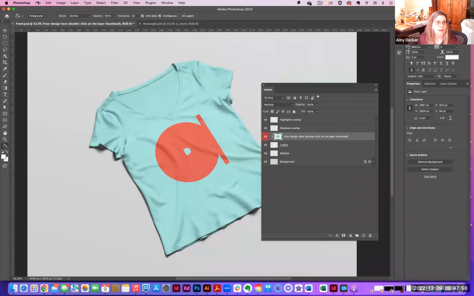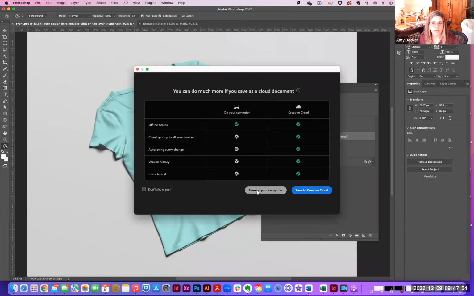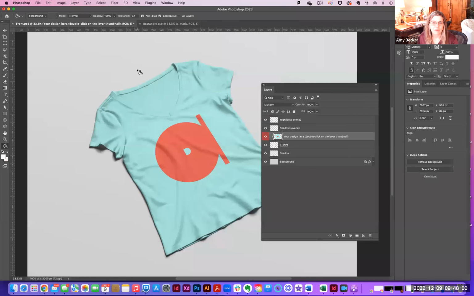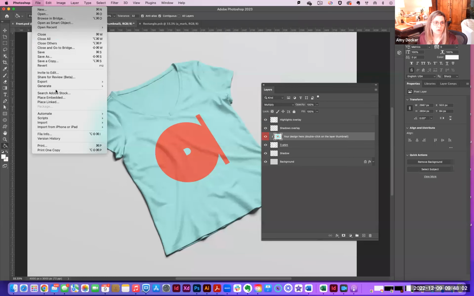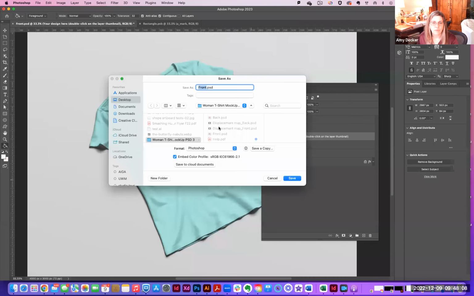Okay, so I've saved it and then I just go up to save as, and then you can save it on your computer. Let's just go ahead and save it. We'll just show you, we'll go save as. I'm gonna save it on my computer.